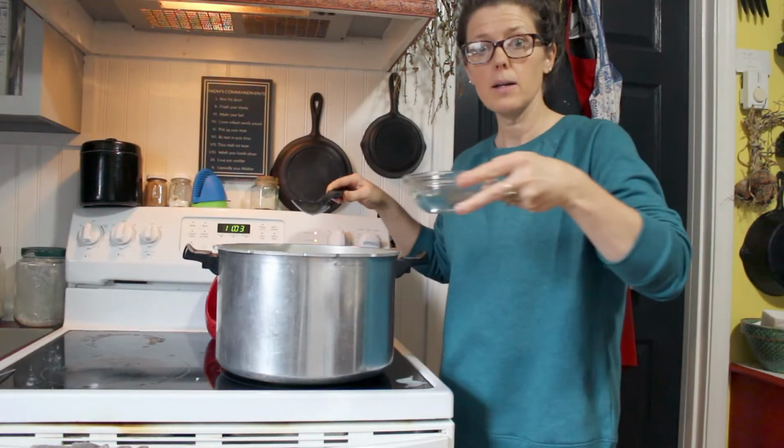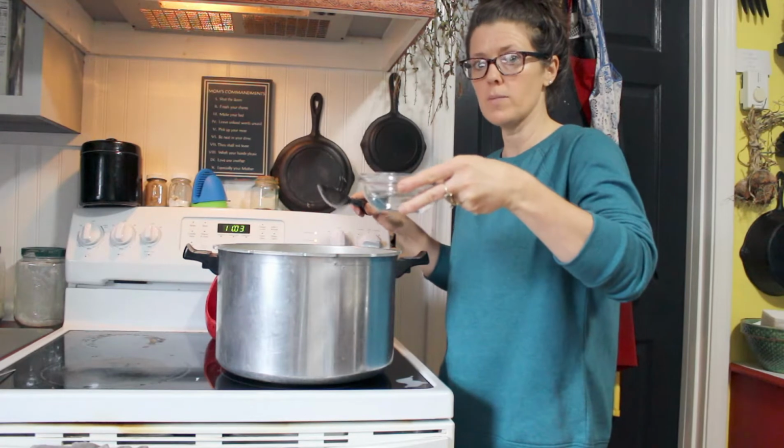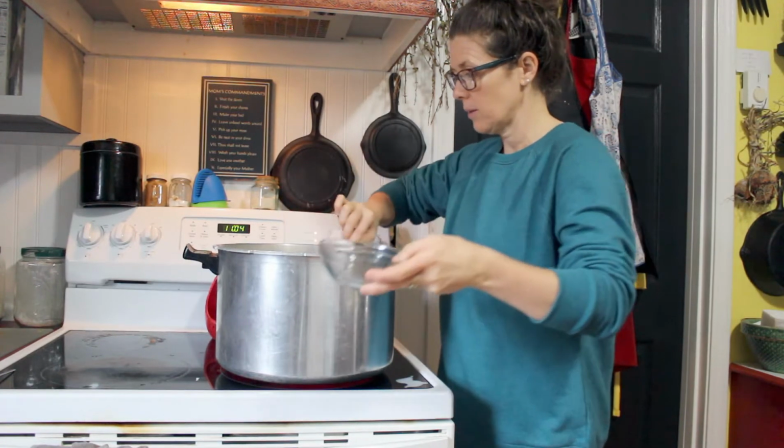So let's go ahead and add the calcium chloride that's diluted in the water. I'm pretty sure this is optional. You do not have to use this, but I think it forms firmer curds. So we're just gonna pour that in there and give that a little stir.